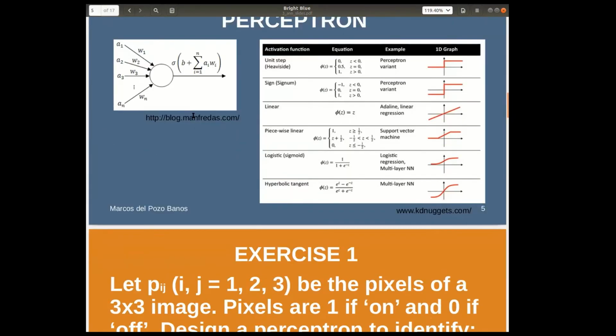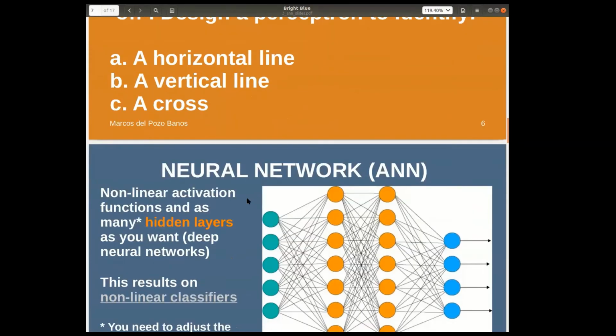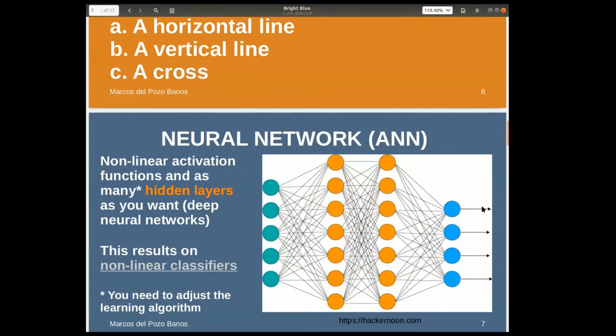So what we have is an equation perfectly defined, and what we want to do is find the weights so that the values at the output are the values that we need based on the input. In our vertical and horizontal line example, we want the output to be 1 in certain cases, and -1 in all the other cases. So the loss is the difference between what I want to achieve and what I have at the output.